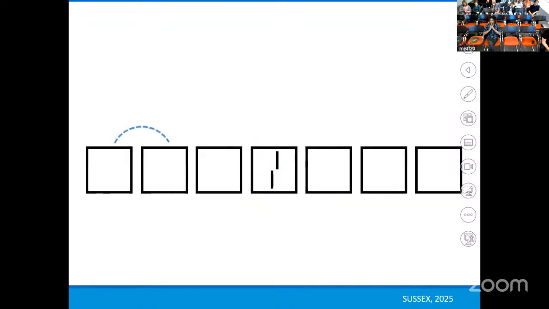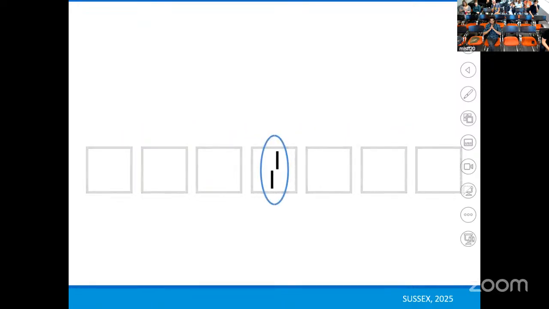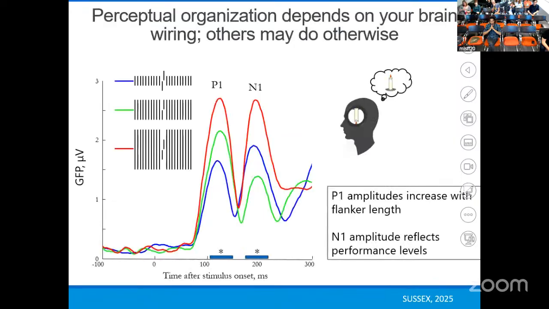Here we have just squares, and basically you want to group them into one array, and that you want to basically move to the background. That is basically going to happen at this N1 component. That's the idea. And then if you have done this, then you get this element back, and that's why you're so good with it. As I said, the important thing is that we have these transformations, and they depend on your brain wiring. That's going to become important at the end for the object. Okay?